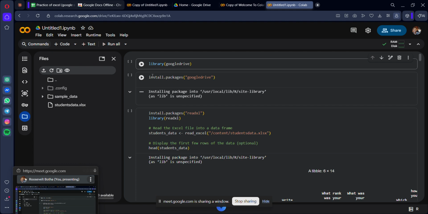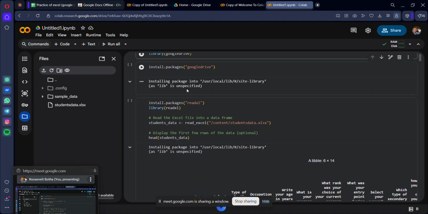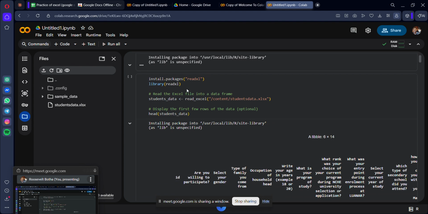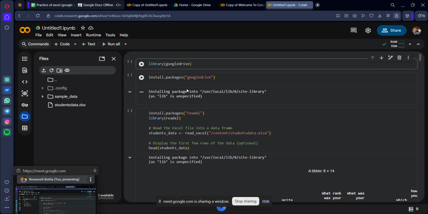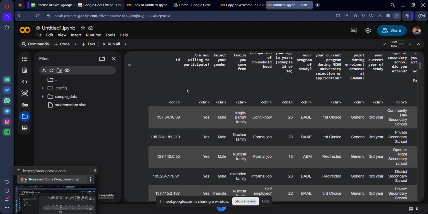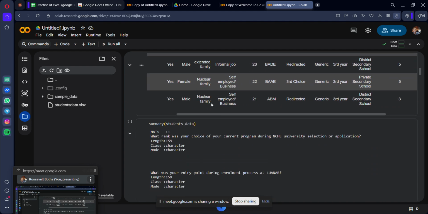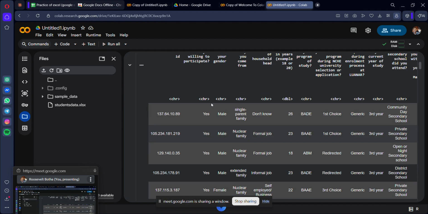The second command was install.packages googledrive so that it should be able to read the file from the Google Drive. As you can see here, after running the command, it's showing that it is able to read the data from the Google Drive.